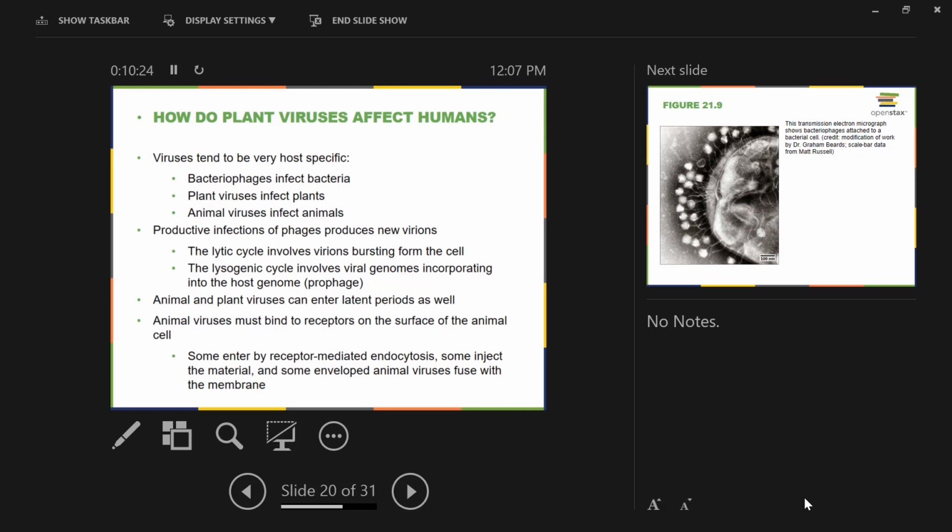Huge economic losses, yeah. Why would the cell bring a virus in? It's a wonderful question, because it doesn't know that it's a virus. It just receives a signal that something is attached to that receptor. And it's a receptor that is necessary for the cells to bring in normal material. And so it's another example of viruses hijacking normal machinery to get the host cell to do what they want.